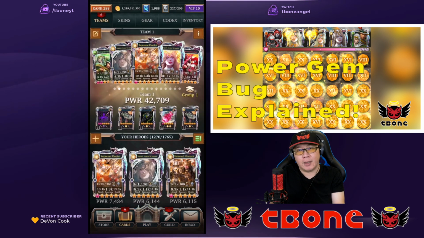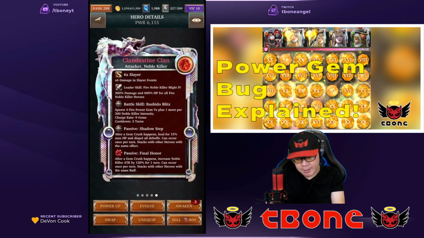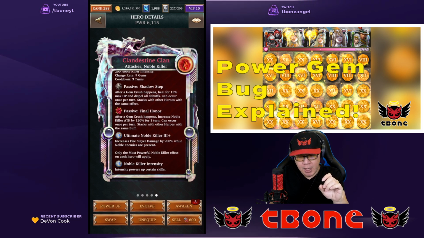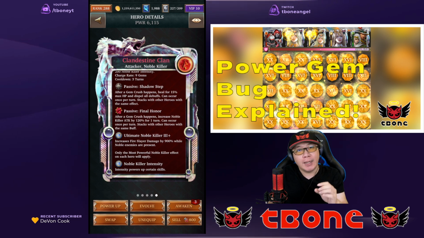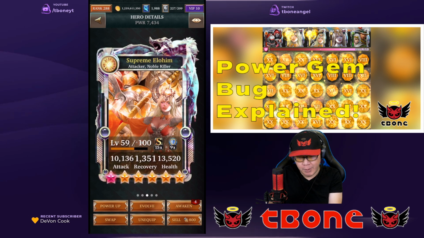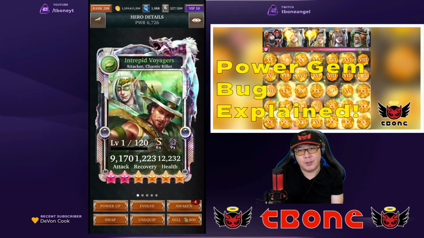And the reason why this is happening is twofold. Number one, Clandestine Clan: when a gem crush happens, it will actually cause all Noble Killers to have their attack increased by 120%. And so this attack boost is then applied to Regel, Supreme Elohim, and also Regel again. And so it's applying it 3 times. And also, the presence of Intrepid Voyagers is really ultimately the reason why this is happening.